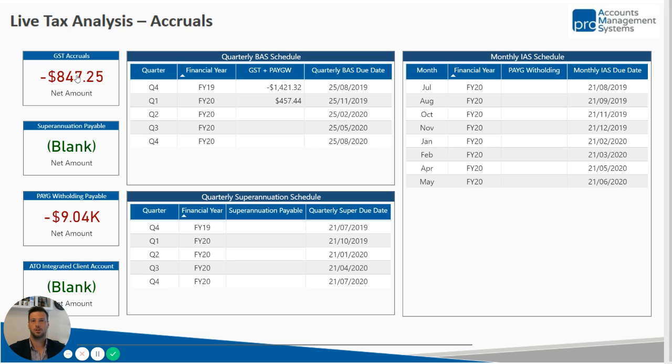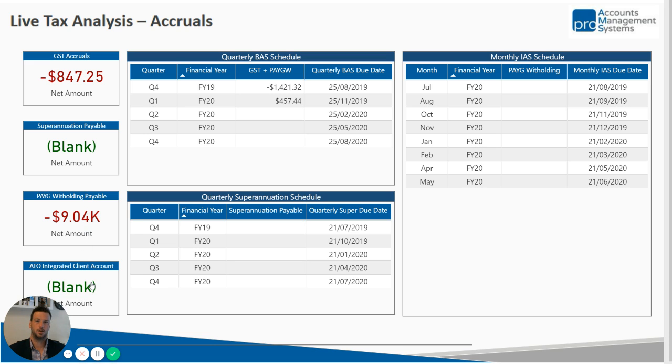It doesn't relate to a period in time. It doesn't relate to the June quarter. It's what's on the balance sheet today. Same with this superannuation. If you haven't put through your June superannuation today, this number will include June and anything you've accumulated in July already. So this is the live tax component down the left-hand side.